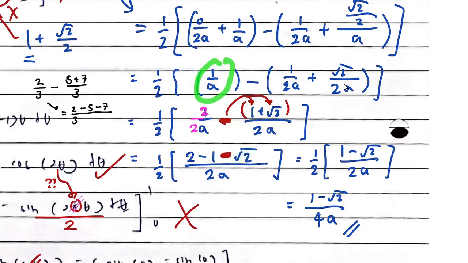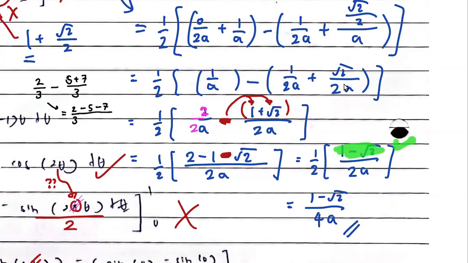Then over here, there's a 1/a. You cannot just combine straight away because the denominator is different. When you subtract fractions, you need to make sure the denominator is the same. So you multiply top and bottom by 2. So now we got 2a and 2a and a 2 on top. So you can just add the fractions together. 2 minus 1 minus square root 2. Then what's 2 minus 1? It's just 1. So you get 1 minus square root 2 on the numerator.